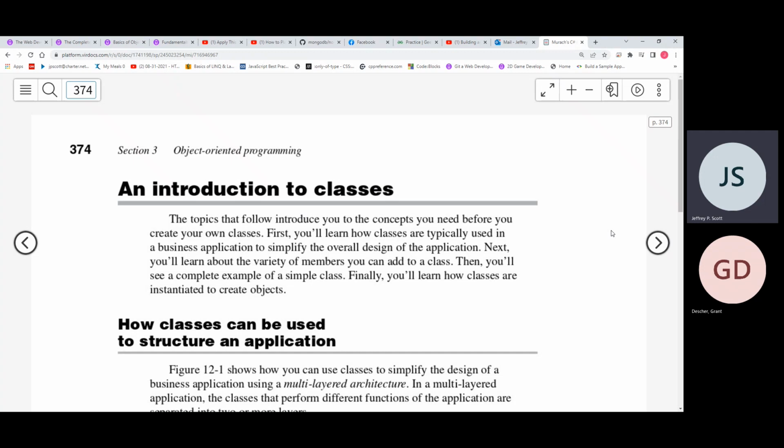All right, now I'm going to mention a term right now that is not mentioned in your book. To my knowledge, I don't think it's even in this book. What they're going to talk about very quickly in this section is something that's referred to as a multi-layered architecture or a multi-tiered architecture.